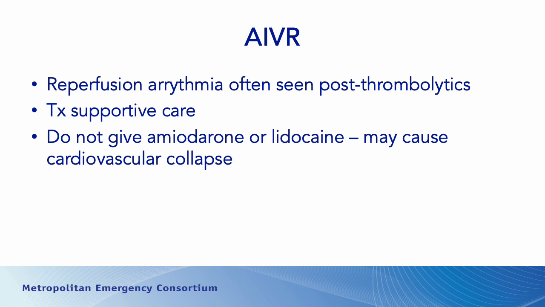We do not give amiodarone or lidocaine for AIVR because it may cause cardiovascular collapse. What we're looking at is a ventricular rhythm, and if we give a medication that's going to abort that ventricular rhythm, the patient may have no rhythm, so they go asystolic, their cardiovascular system collapses, and they die. So we don't see these as often as we used to, but I'm suggesting that if you see a patient with a wide complex arrhythmia or a wide complex rhythm, and it's between 60 to 100, I would just leave it alone, provide supportive care, so maybe some oxygen, see if they have any risk factors for cardiac disease, see if you need to treat them for chest pain or something else, but do not treat the rhythm with amio.